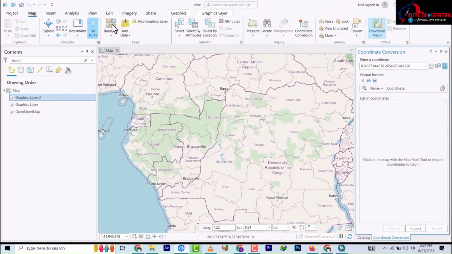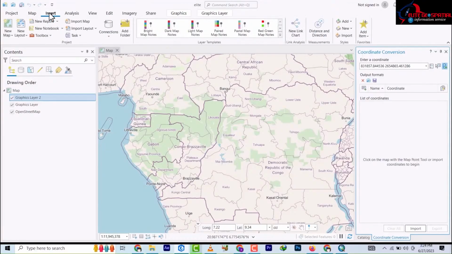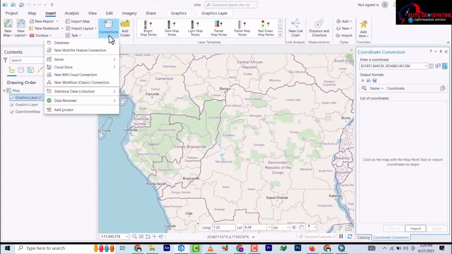All right, so then moving on, we have the insert tools. Under the insert tools, we have the folder connection like the normal connections on ArcGIS Desktop. Then you see that this is also a connection, and you could see what's available here. See the database, and then the file geodatabase. But what is not found here, I think, is the personal geodatabase. Maybe they lost it back on that side. It didn't follow us here.